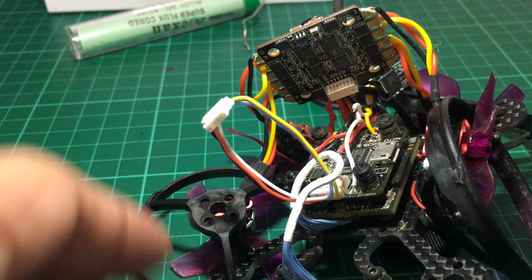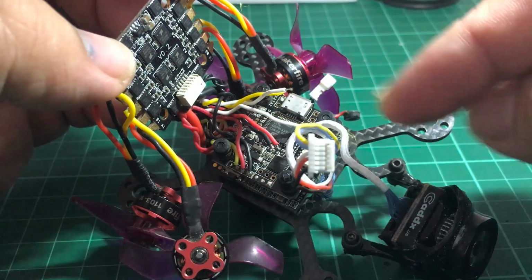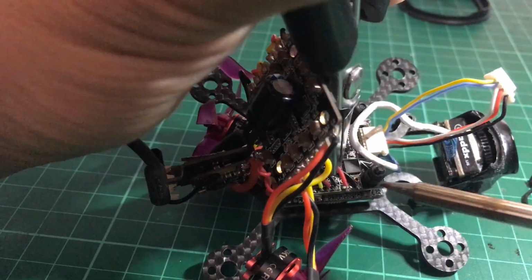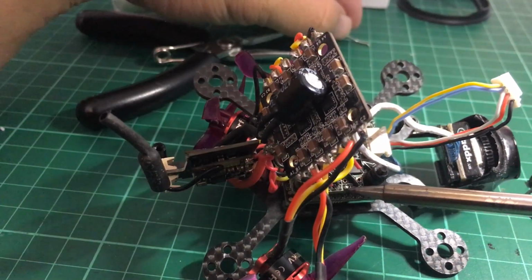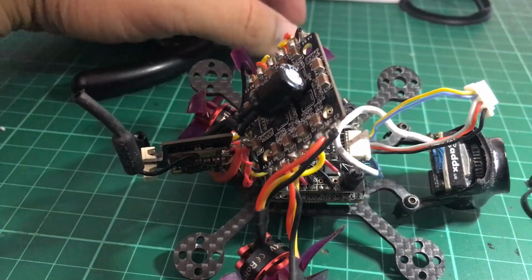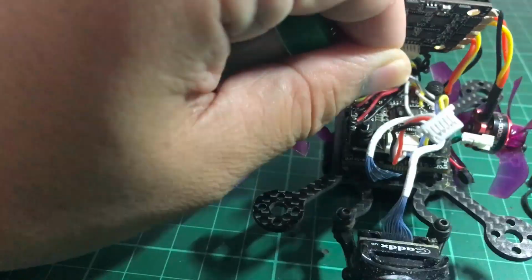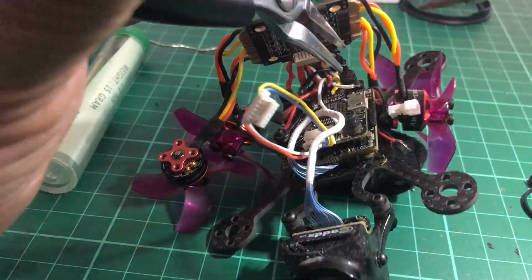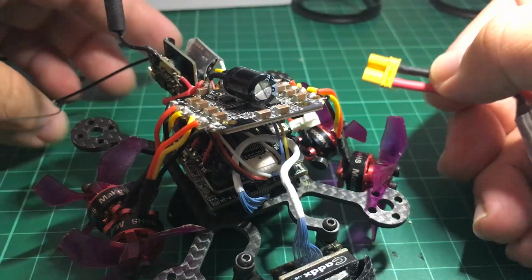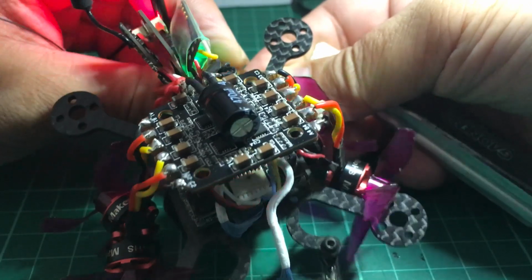Okay. So threading the wires through this mess of wires is actually the hardest part. Now we can just simply solder them onto their respective pads. Right, before we close everything up, let's plug this in and see if everything's working as expected.